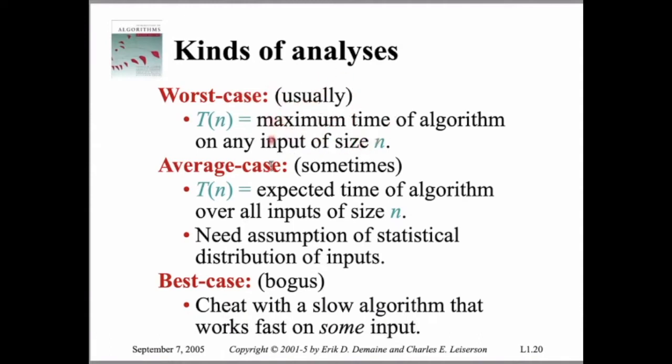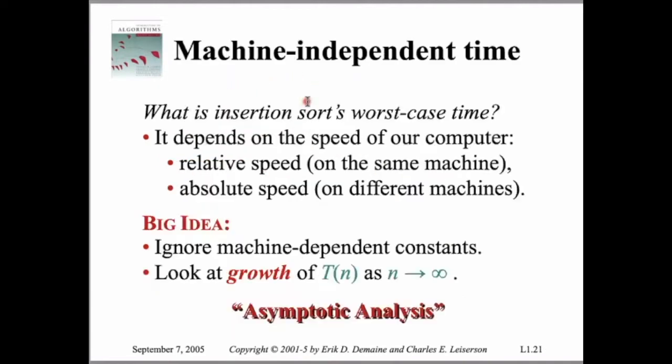But sometimes, kinukuha rin yung tinatawag na average case analysis, and this is the expected time of an algorithm over all possible input of size n. May necessary information lang na kailangan before you can compute for the average case analysis, and that is ano yung statistical distribution ng input. So most of the time, yung ginagamit lang to compute for the running time analysis is the worst case analysis. Okay? Meron tinatawag na machine dependent time.